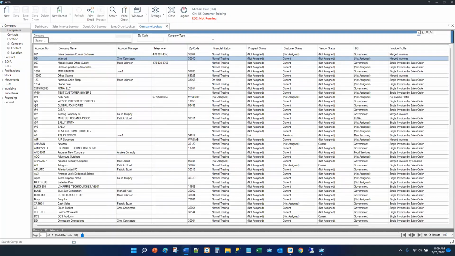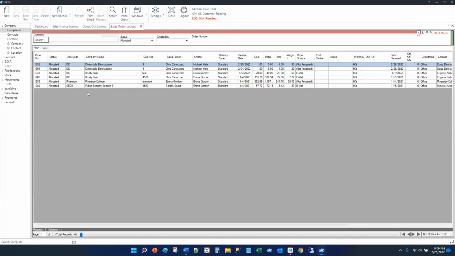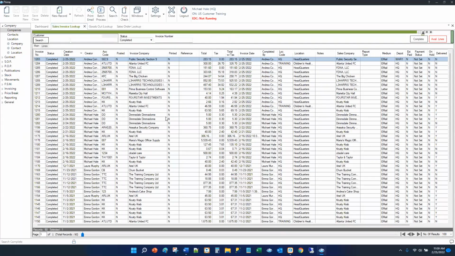So now that we've covered the automated options, let's go over the more hands-on approach. Again, if you prefer to send these at the end of the day, end of the week, for example, just know that if you're not using the print agent or auto email, these options are available to you. So first, let's touch on our batch processing, and we'll go into our sales invoices. Just keep in mind, this is for completed invoices that have not printed. Now this will print or email all completed invoices depending on their preset predetermined medium.